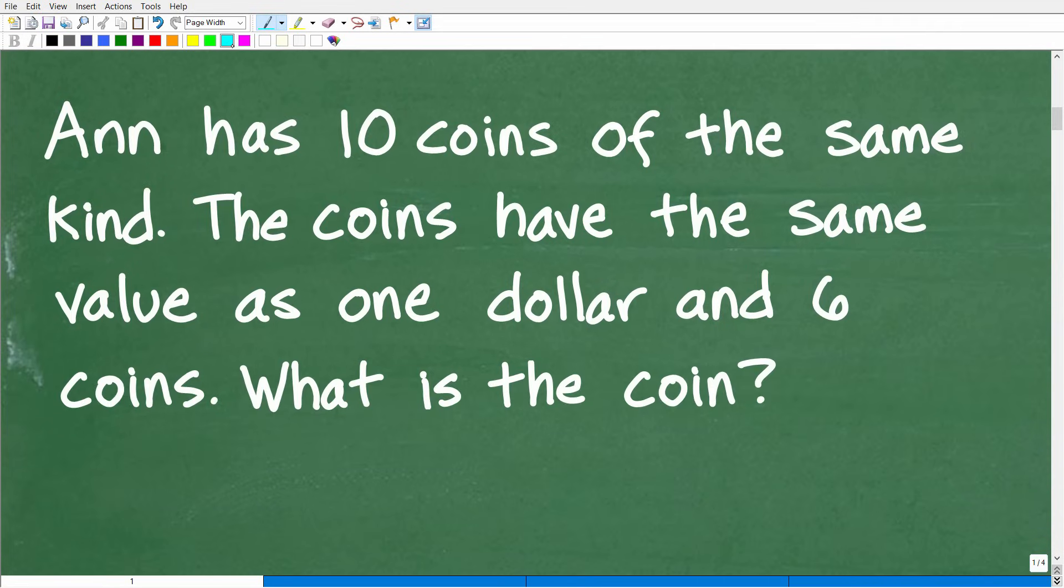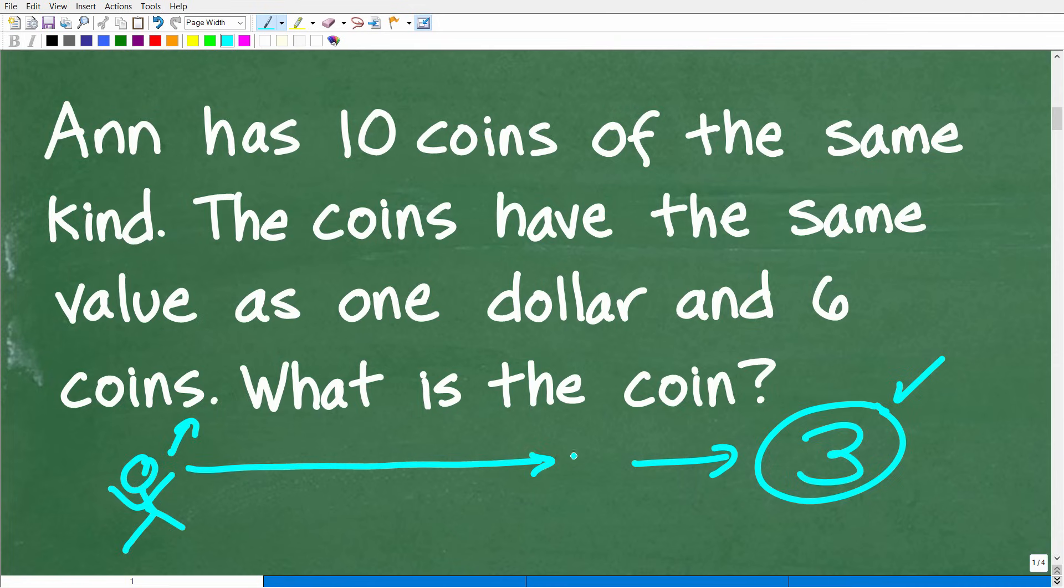But I want to be using algebra because algebra just makes things so much easier. And if you didn't understand this problem at all, I'll have you looking like this person in a couple of minutes. Okay, so let's go ahead and get into the solution. So first things first, when you're dealing with a math word problem, you always want to use the rule of three. And the rule of three is just basically common sense. In other words, don't read the problem one time and just start doing stuff. Force yourself to read the problem at least three times. So what you're doing here is creating a habit.